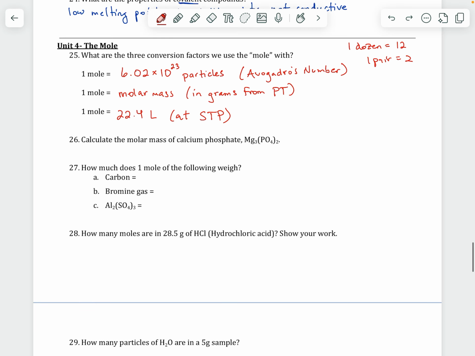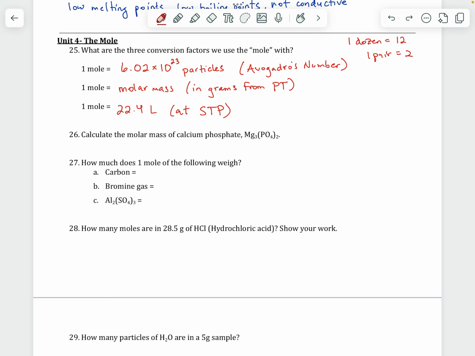So, calculating the molar mass of magnesium phosphate, remember we had to identify first how much each of these elements weighs on their own. And even though there's a polyatomic here, we do treat every element separately in this case, because they have different masses respectively. So we want to make sure we incorporated all of the element weights. It's kind of like going shopping, right? You figure out how much of one thing you need to buy. You also think of how much that one thing costs, and you multiply it by however many there are, and you get a total in the end by adding up all of those values.